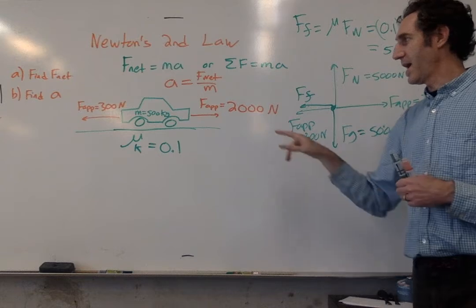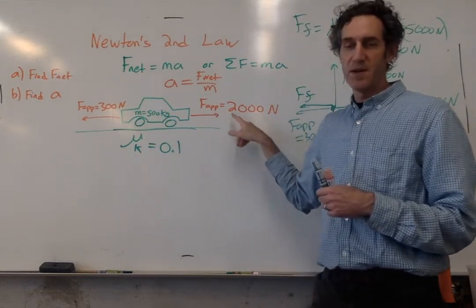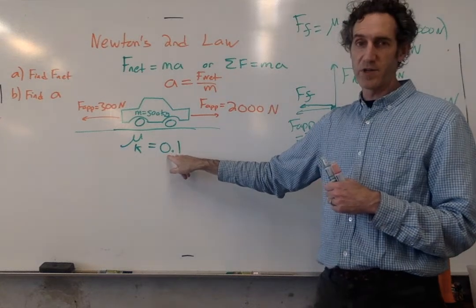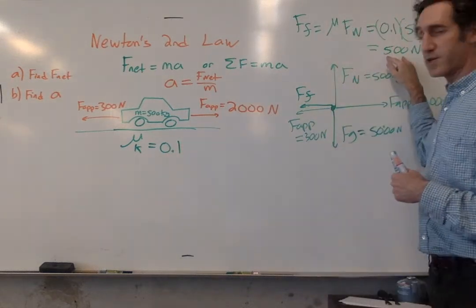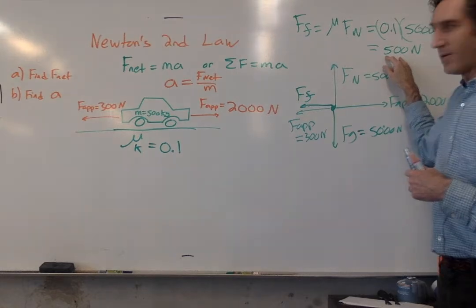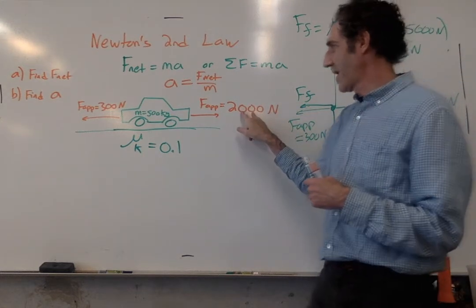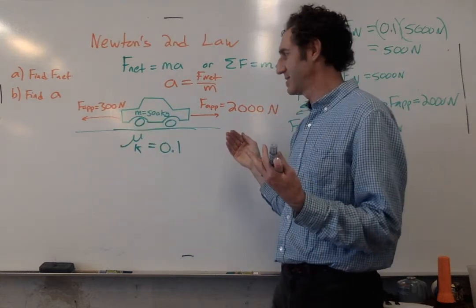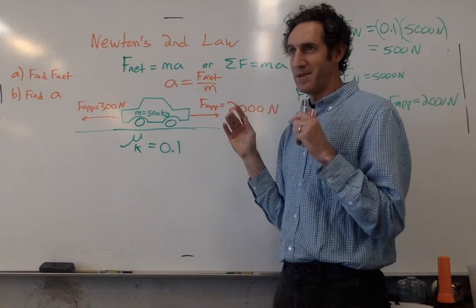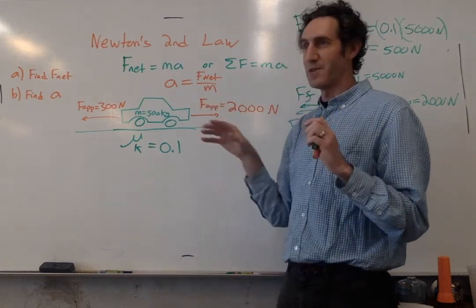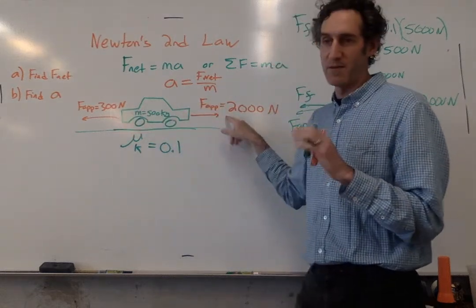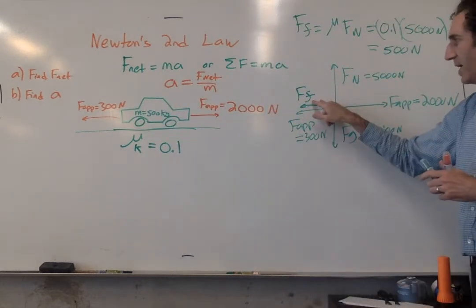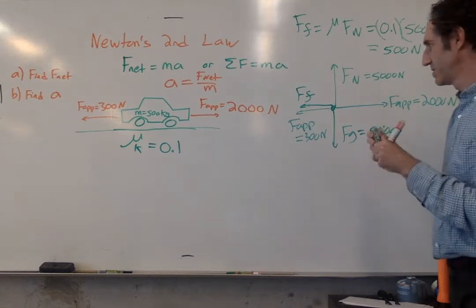So you may have seen I hesitated when I was making up these numbers because I could think a little bit in advance. I knew if I had a coefficient of friction of 0.1 that my friction force was going to be 500 newtons. The way I had it written before was 1,000 and 500. If I added in another 500 that way, they would have been balanced and I wouldn't have been moving. So I had to think about that for a moment. If you go back and look in the video, I have this little hesitation. But now it's going to work out, so don't worry about it. With these numbers, it's going to work out a little bit better. So now I have my friction force here of 500 newtons.